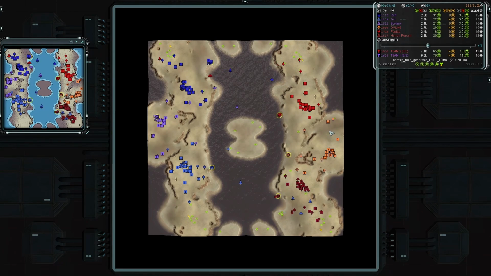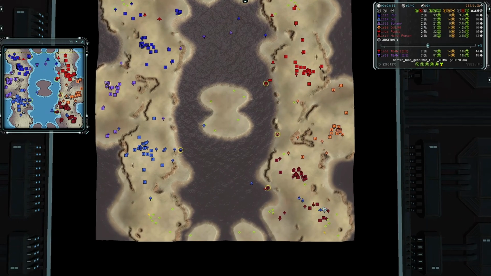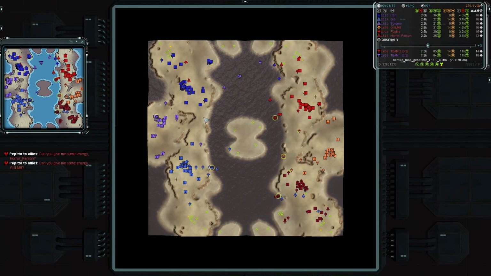So definitely going to be expansionary efforts as quickly as possible. You already see that from Horror Person, as well as Team 1's Orb sending out some bombers to deal with that sort of expansionary effort. And with that out of the way, let's go ahead and see where all of our other players are headed up to in this game.